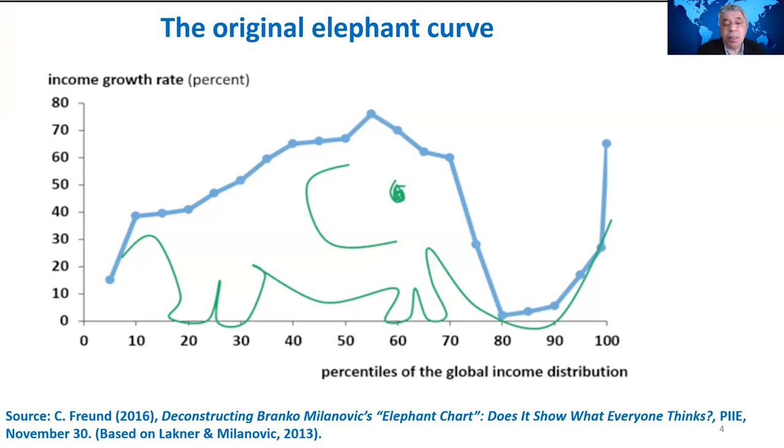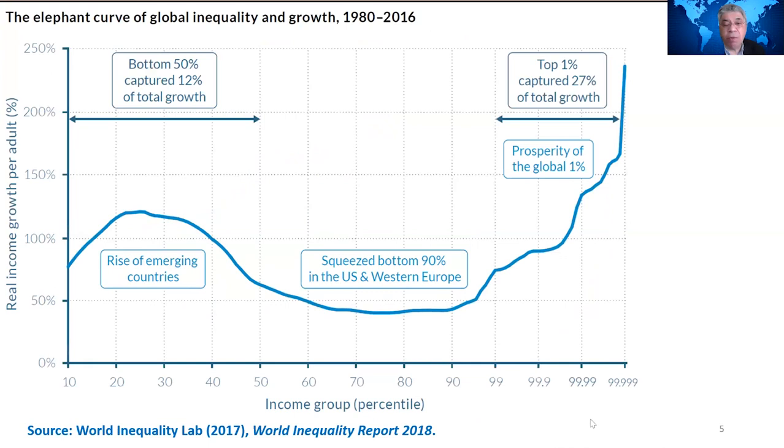a group of people from Berkeley and from the Paris School of Economics decided to complement the household surveys with a finer estimate of the income on the upper brackets of the income pyramid. And by combining exactly the household survey sources, the existing ones, with their own research on top incomes, whatever they were able to do, they found a somewhat different picture, which is the one, for instance, here in this chart. I took some of their charts to our discussion here.